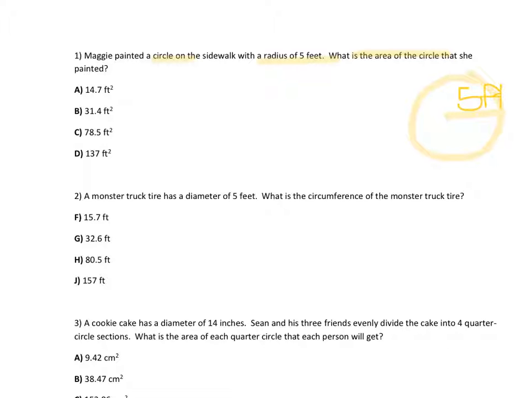Okay, so my area formula is area equals pi r squared. Okay, so we were told that we're going to use 3.14 for pi. My radius is a given. I don't even have to change anything. Write this down. Times 5 squared. Okay? So, order of operations tells me that I do 5 squared first. 5 squared is? 25. So, 3.14 times 25.